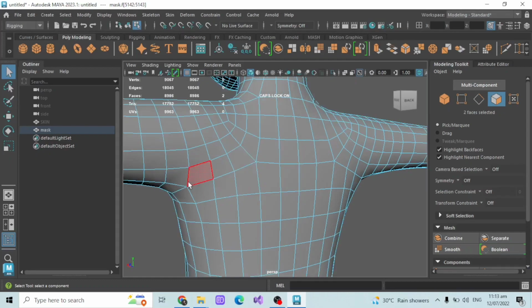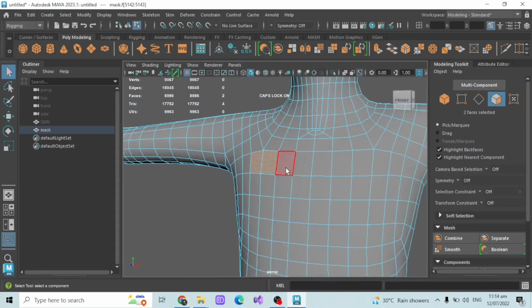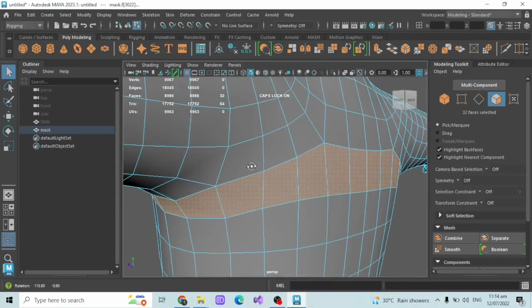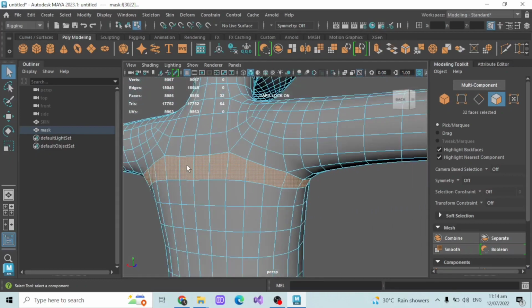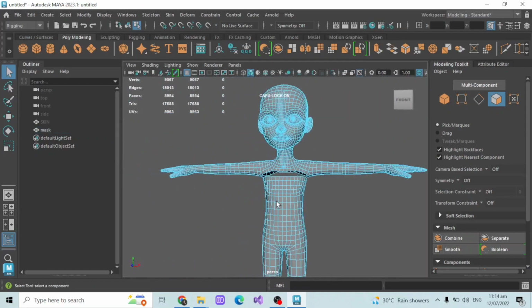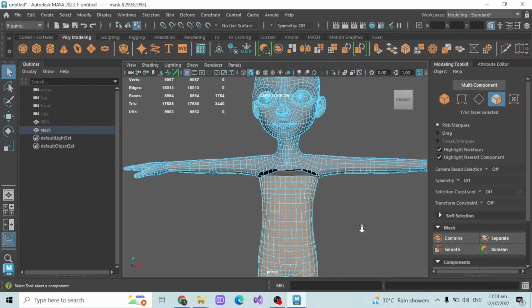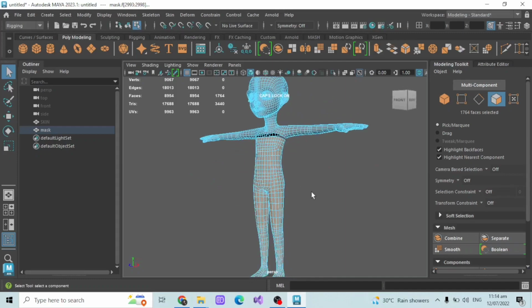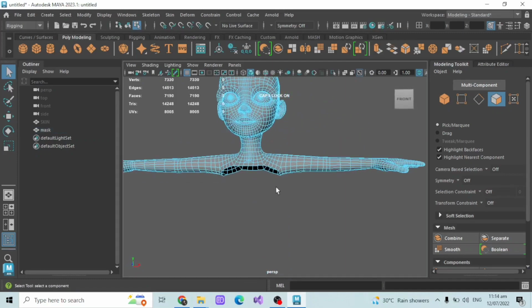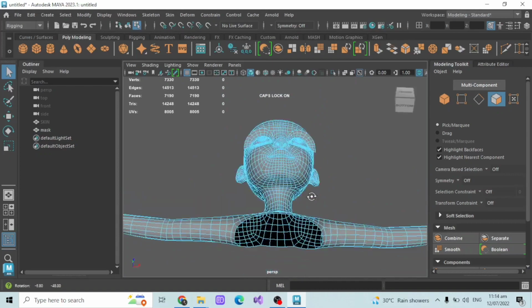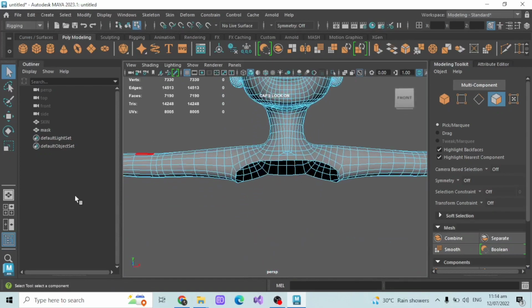So to select this entire face loop, just select one face, hold the shift button, select one face, and then double click the face beside it. It selected the entire face loop, so delete that, and then delete the remaining part here down. So there, we already deleted the parts that we don't want from the mask.